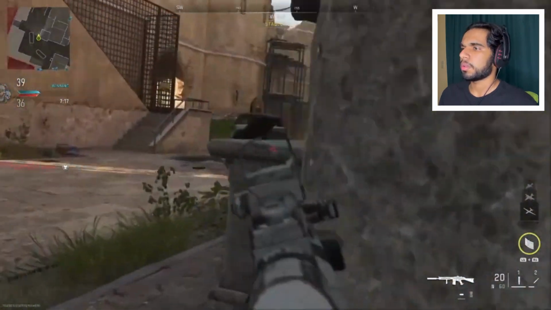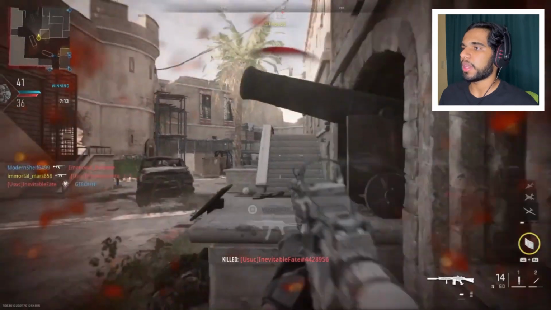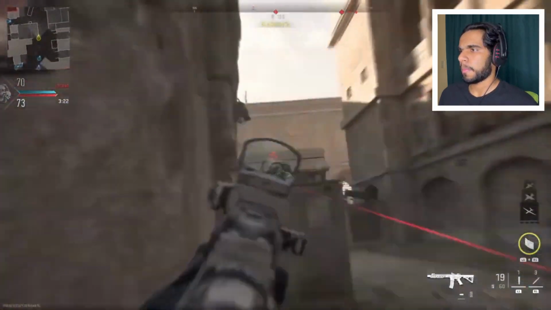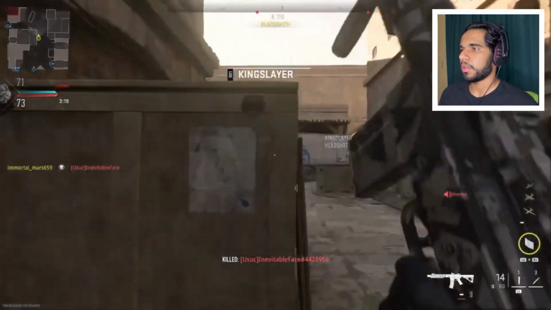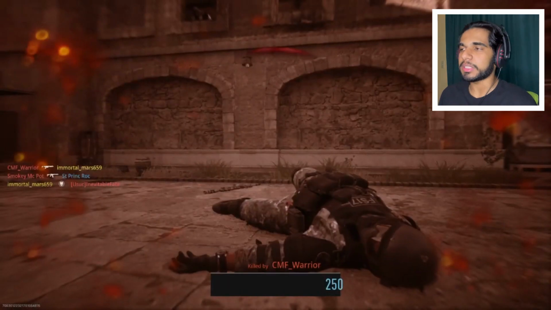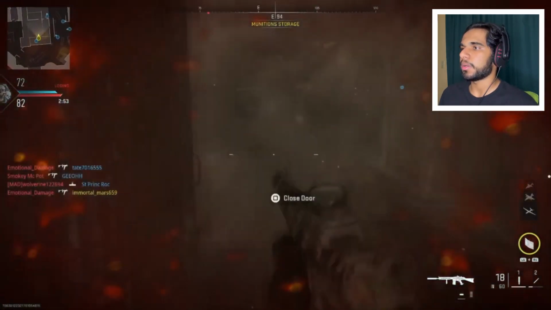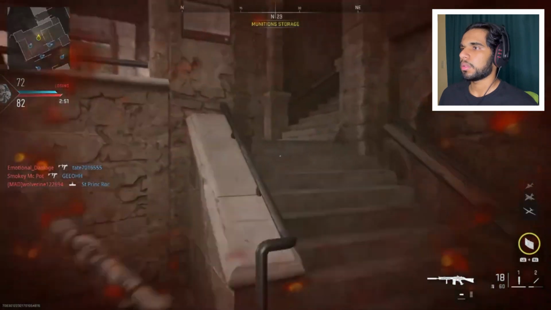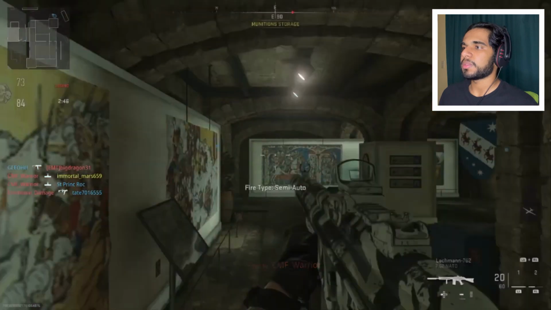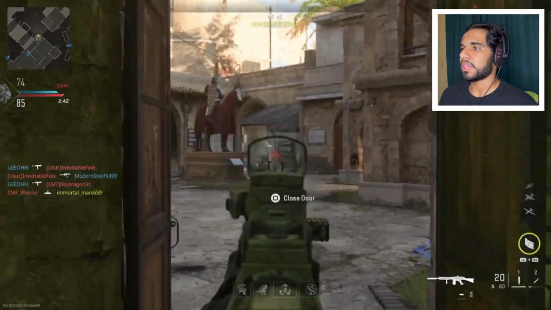Damn. That's a mounted kill, let's go. That's a freaking mounted kill, I don't care what anyone says. That's a mounted kill, don't want to hear it. I could have got a double kill there. That's mine, bro. Enemy spotted. This guy puts mines, and everyone just camps. You just see that? He put two freaking mines, just camps everywhere.